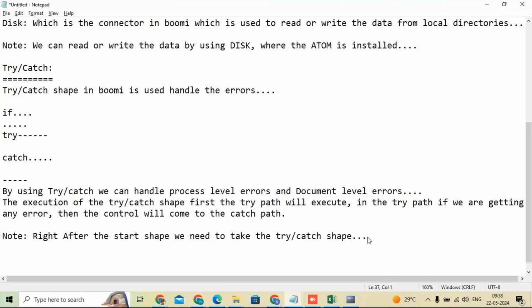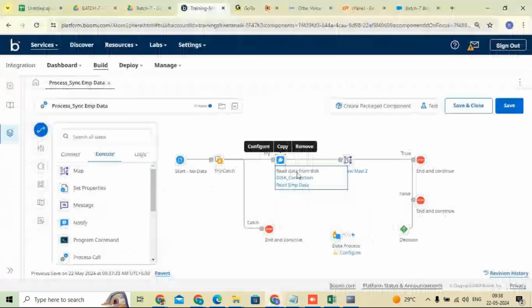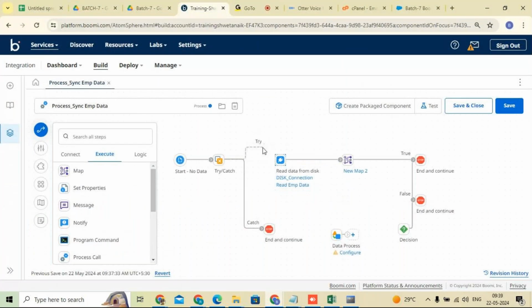The behavior of execution is very, very important, please understand. The behavior of execution is sequential. What do you mean by sequential? See, first the try path execution is happening. First the try path is executing, and then if you are getting any errors, only then will the control come to the catch path.